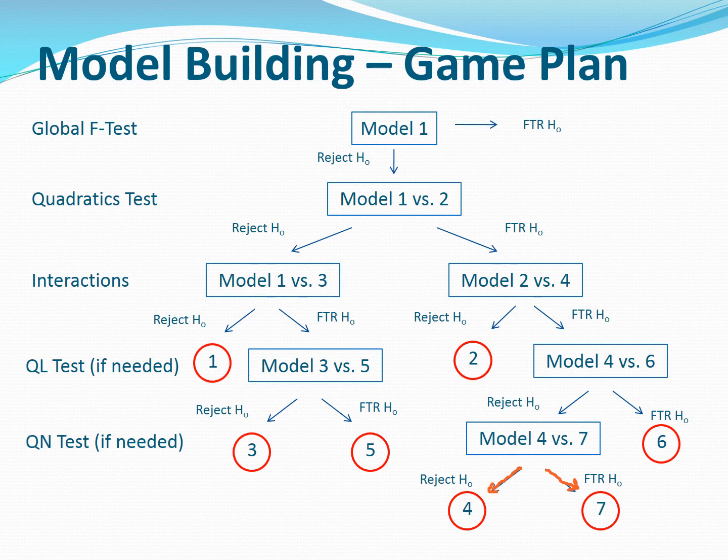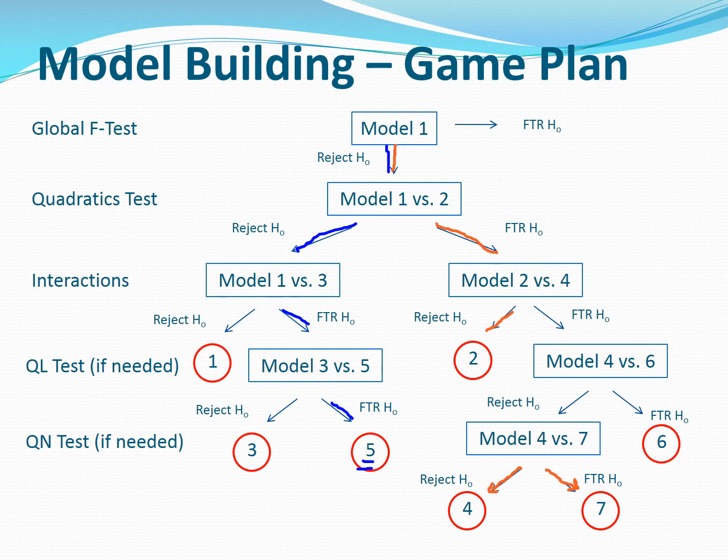When you tell me model 2 is your best model, I want to see the printouts that get you to whatever you say your best model is. If you say it's model 5, then you're going to show me these printouts. And I should look at these printouts and see the p-values that end up at model 5. So I just want to see your path. Sometimes you need the global, the quadratics, and the interaction, and you're done. Model 1 and model 2 will get you there. Sometimes you have the qualitative tests, 3, 5, and 6 get you there. Sometimes you have to do the quantitative test as well, 4 and 7.